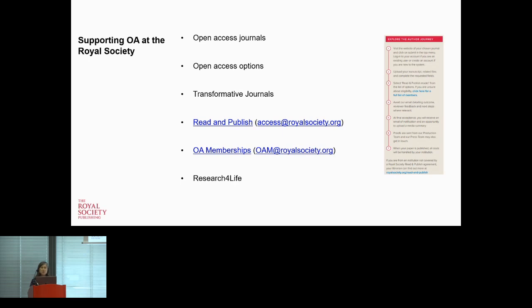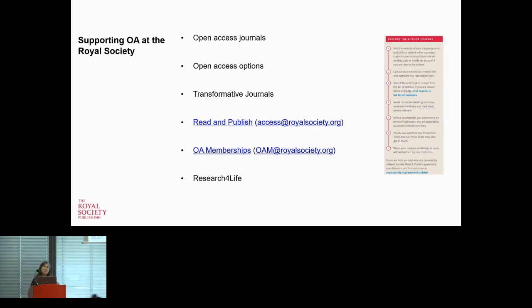And we also have a number of prepaid open access options for authors that have been agreed with institutional libraries. So, for instance, our read and publish deals are based on a model in which the library pays any article processing charge fees directly rather than requiring the author to pay. So, for example, we have a read and publish agreement with the University of Cambridge, which means any open access fees for University of Cambridge authors who publish with us are already covered. And this can help take the financial pressure off the authors.